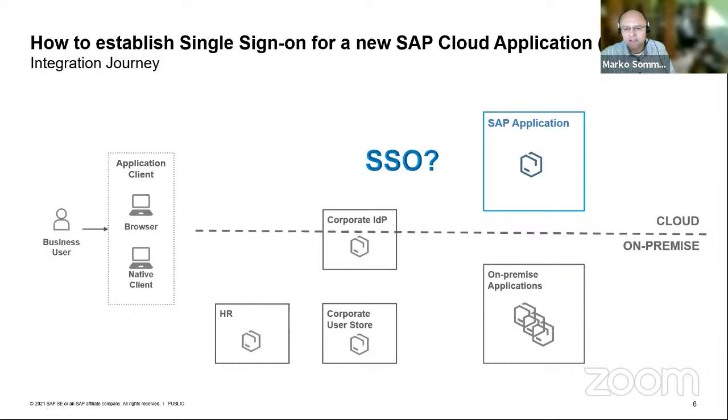And the challenge is that all of our customers have, or at least the majority, a single sign-on infrastructure in place. So we are delivering a public cloud solution to the customer who has an existing environment in place that might be still on premise, partially in the cloud, or even fully in the cloud, where usually a corporate identity provider is established. The corporate user store, the system of origin for the employee users, is usually an HR system, here in that overview provided in an on-premise environment, but that might also be SuccessFactors in the cloud.